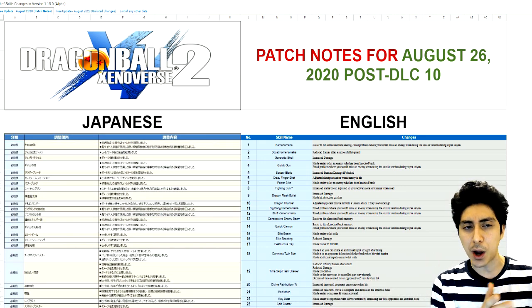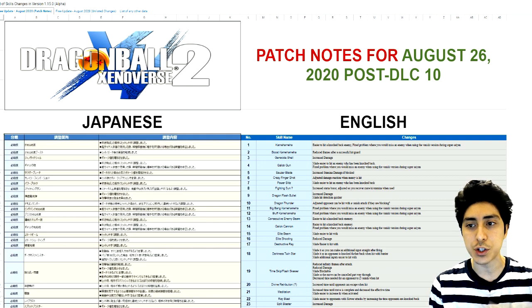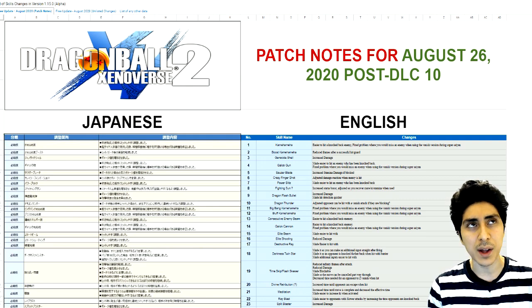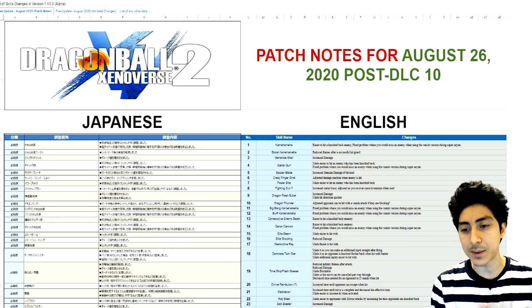They had so many other updates in between DLC 10 and everything, so this will actually be version 1.15, the latest version, post August 26th of this year, after DLC 10. I think DLC 10 was last year in December, so yes, it's been quite some time since then.